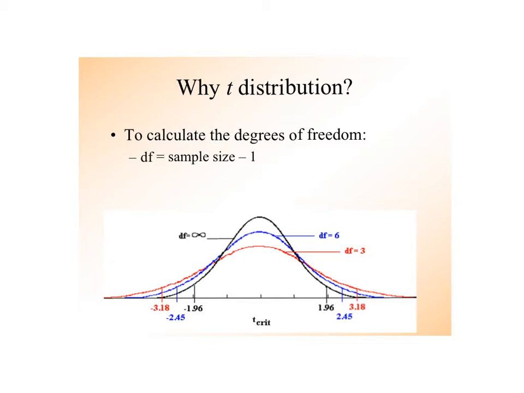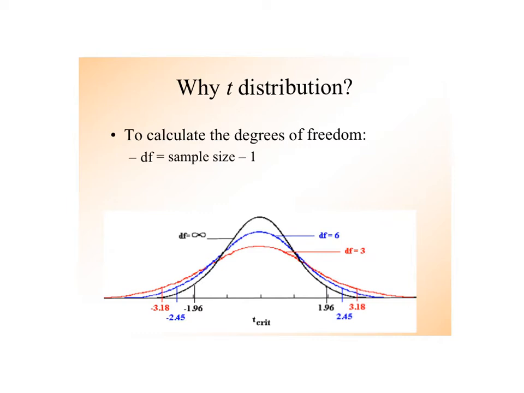And the thing about the t-distribution is that it's kind of a dynamic graph. You know how the normal distribution was kind of one graph, and it didn't change from that, right? But the t-distribution changes shape depending on the degrees of freedom, the df. Okay, so you see this red curve here? That's for degrees of freedom 3. This blue curve is degrees of freedom 6. And as we keep increasing the degrees of freedom, it gets closer and closer to this black curve. The black curve is when the degrees of freedom is infinite, right? But what is it approaching? What is it getting closer and closer to? It's getting closer to a normal distribution.